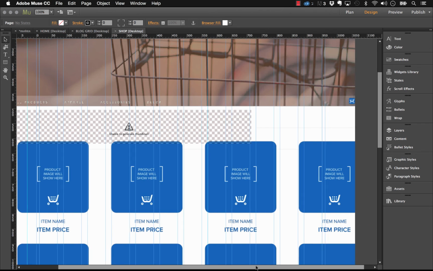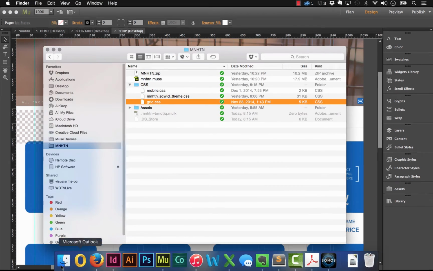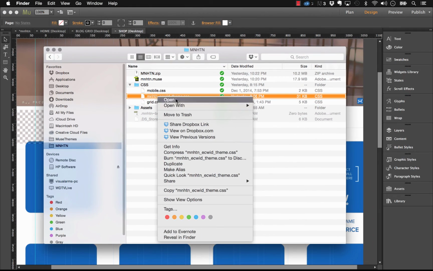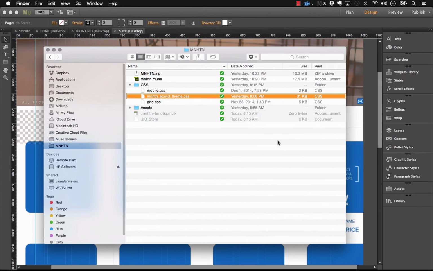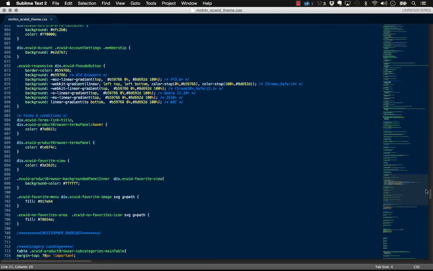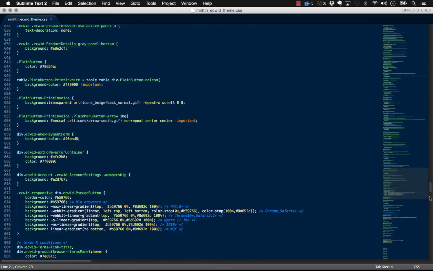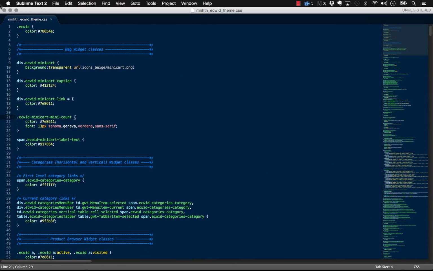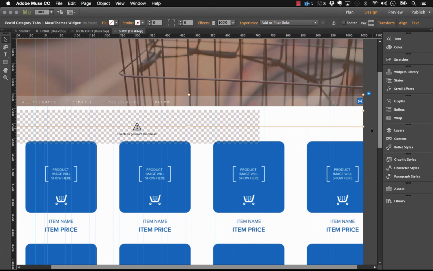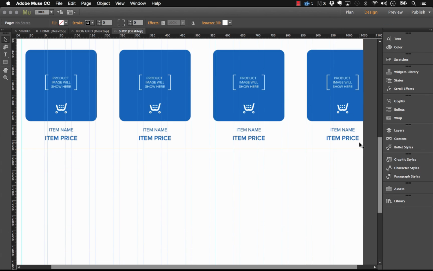The only difference is that we've included with this template a style sheet for the Ecwid side, and you can just upload that directly in the back end of Ecwid. It allows you to do a custom style sheet, and you can see here that we've styled it up extensively. I think this is a great addition to this template, and it adds a lot of value, as you're not going to find those Ecwid style sheets available on the web very easily.